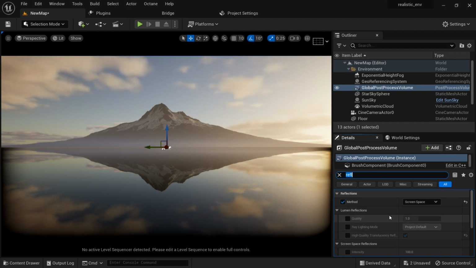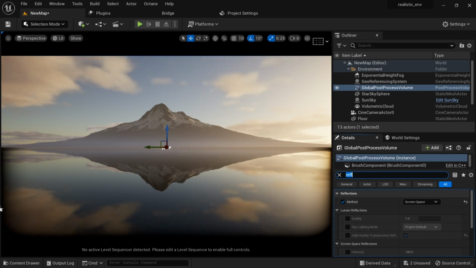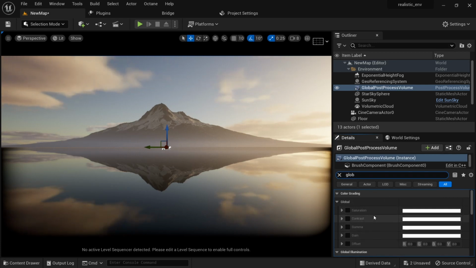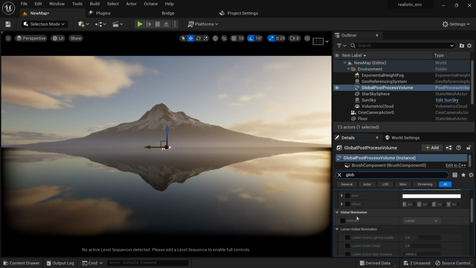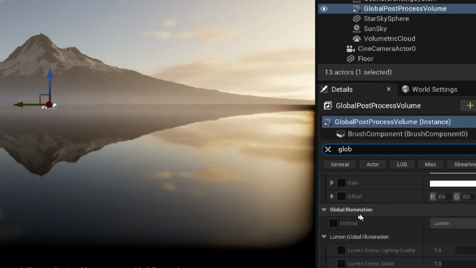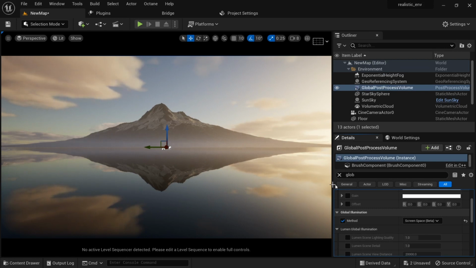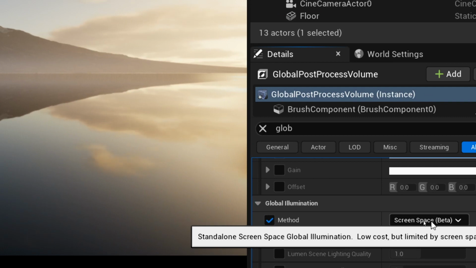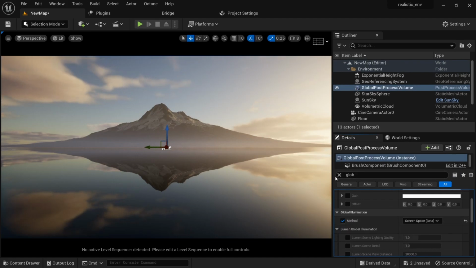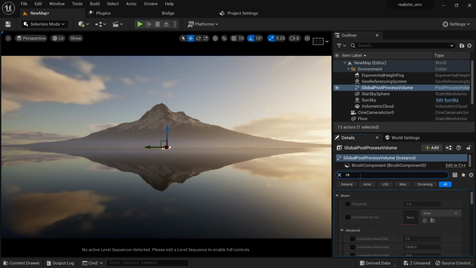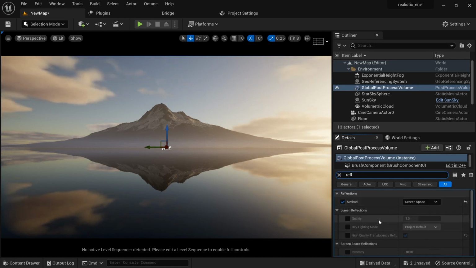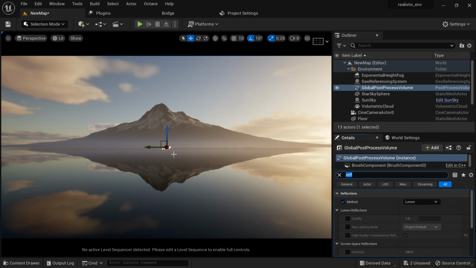So literally what you can do to get rid of these black ones here, we just have to go to global. It's just global illumination. Let me just check. Yeah, global illumination, and you just say screen space and you have it just like this. And when you have it like that, you can just go back to reflection, yeah, and you can turn it to Lumen, and I think the problem won't be available anymore.